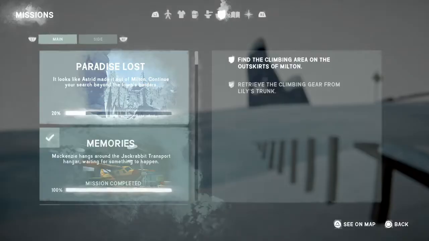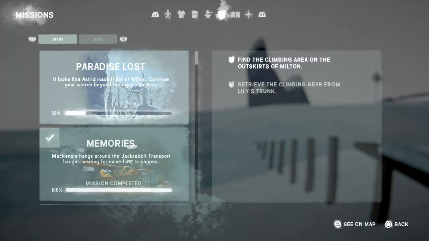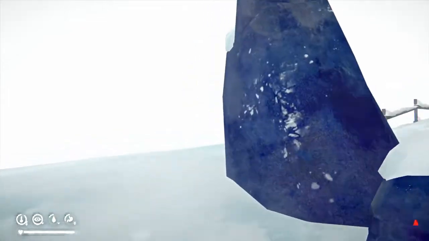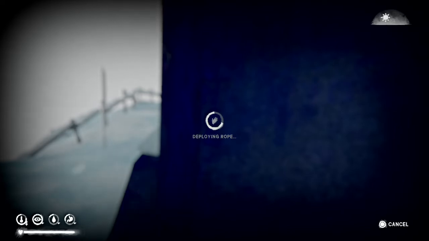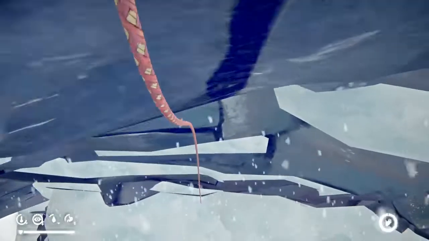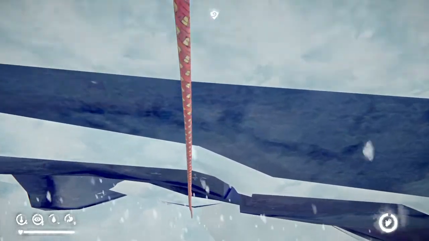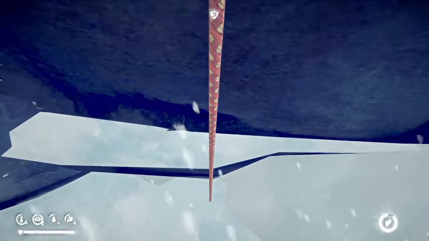Let's make sure one last time before we do this that we've got all these side missions done. Yep. And main missions, go to the climbing area. All right, so let's throw the rope out on here. I have a bad feeling I'm never gonna see this place again. You're probably right. And sure enough, we've got a full-blown blizzard coming in, but it's all right, let's just get down. We still may be able to get out of Milton before it really hits. Make it stop.